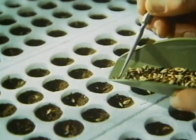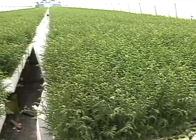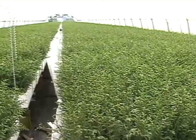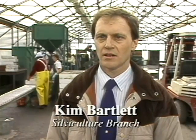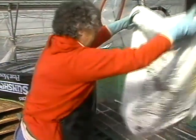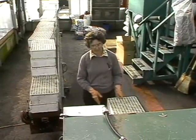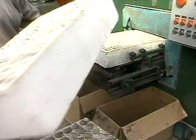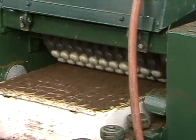Then we plant. At nurseries like this one at Duncan, machines sow the seed with precision. The alternative before the precision seeder was doing everything by hand. And this machine does the equivalent work of about 50 people working by hand. We start the process by mixing soil at the far end of the line. A person standing at the end of the soil loader feeds in the empty sterile blocks, which are loaded with soil mix at a controlled density.